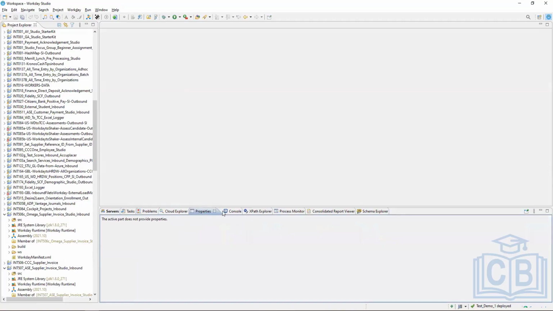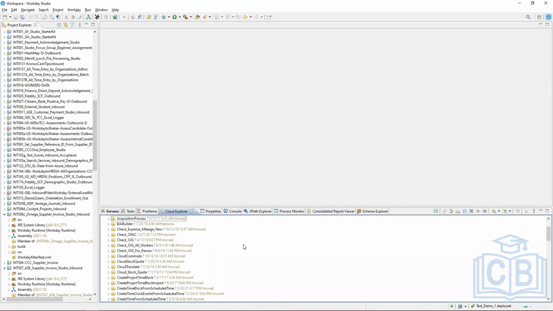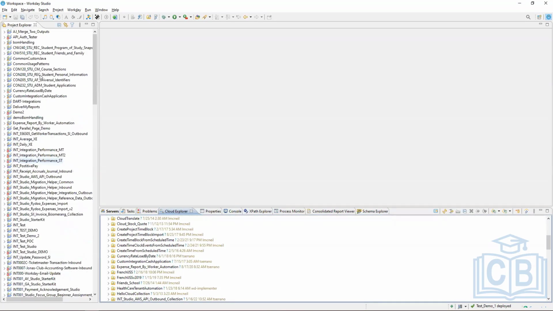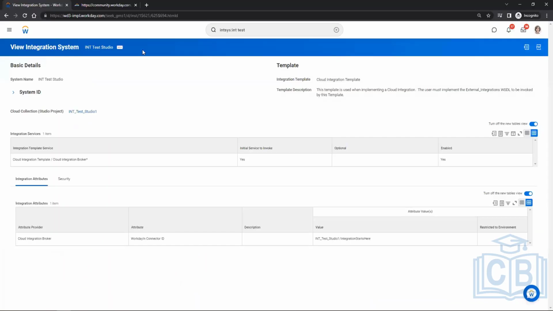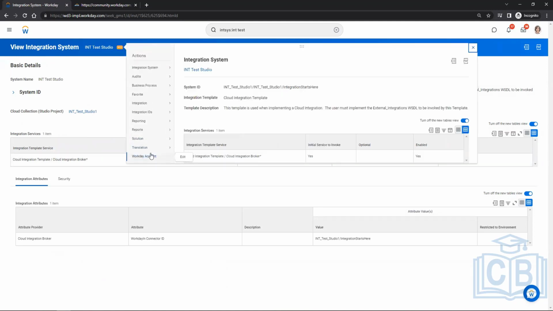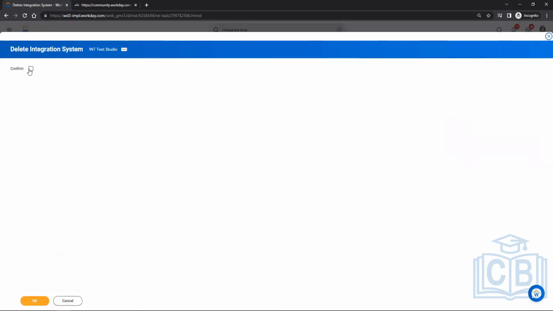Some important components, which are... let's do this first. Studio. Let's delete.